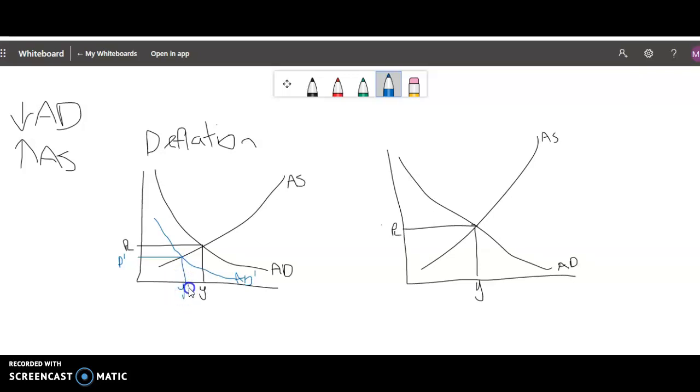So let's have a think about it. Remember what I said about scarcity and less spending in the economy. When aggregate demand falls, it means there's less spending in the economy, and so prices fall as you send a message to producers: stop producing so much stuff, nobody wants it. So when spending falls, we have a movement down the AS curve from our previous position, which is here, to here.